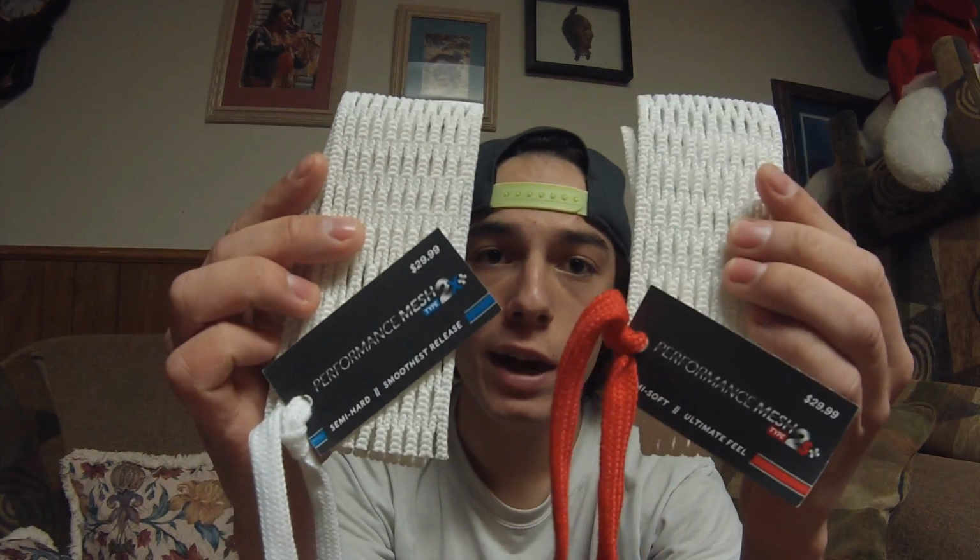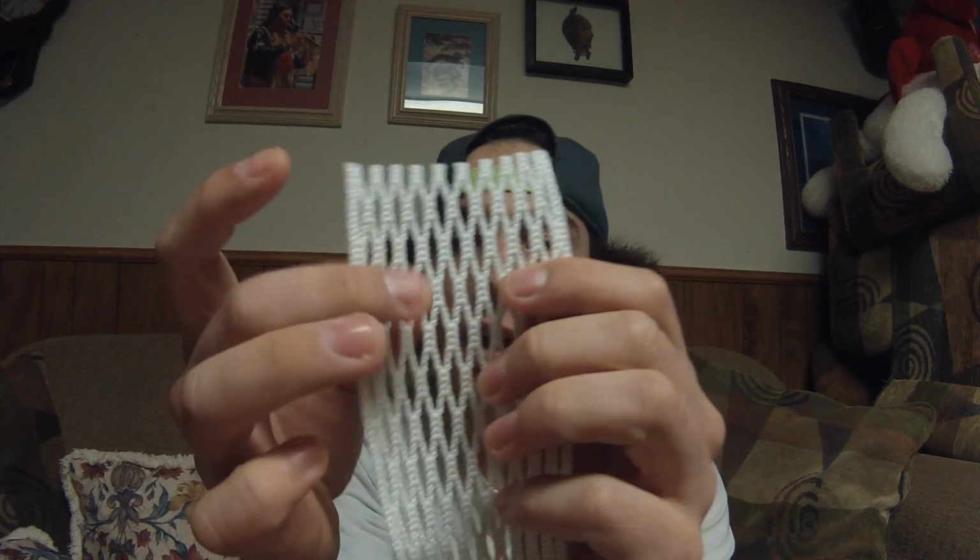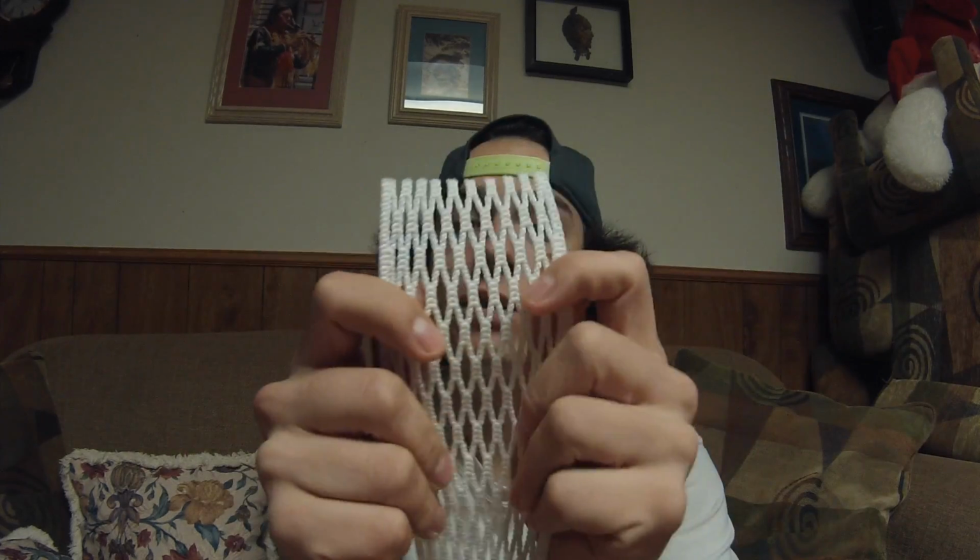So 2S Plus and 2X Plus are their newest versions of their Type 2 mesh. The main difference that they told me and that I noticed right away was the weave in the mesh. Vertically, going downwards and upwards, the yarns are actually twisted. What that gives you is an increased feel, naturally a better channel, and overall just better performance in my opinion. One other unique thing about this mesh is it's 5 grams lighter than Type 2. Type 2 is 30, these are 25, and just for comparison, Otter Mesh is 18 grams. So it's not quite there, but it's a good happy medium.